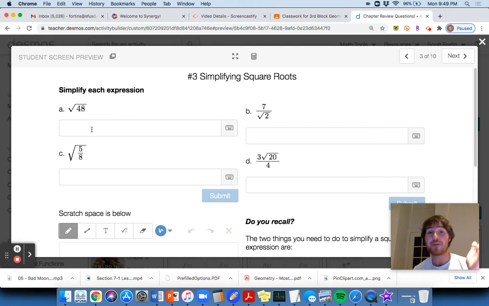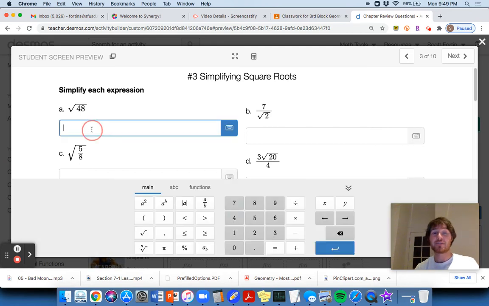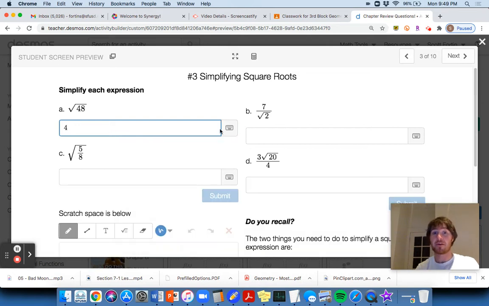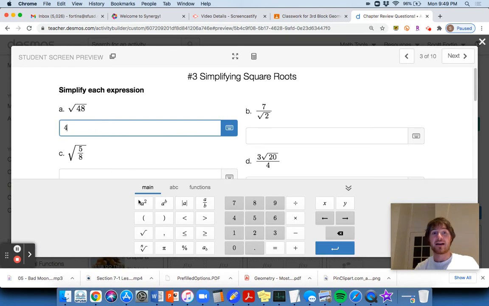Square root of 48. Hey, we just did that a second ago, so we spent the time doing it. I can type it in and get my answer. So 4 root 3. Okay, root 3 is a prime number, right? So I can't simplify the square root of 3 because nothing multiplies. I think it's 1 and 3, right? In terms of integers or whole numbers that would go into 3. So anyways, there's no perfect squares that go into 3 for sure.